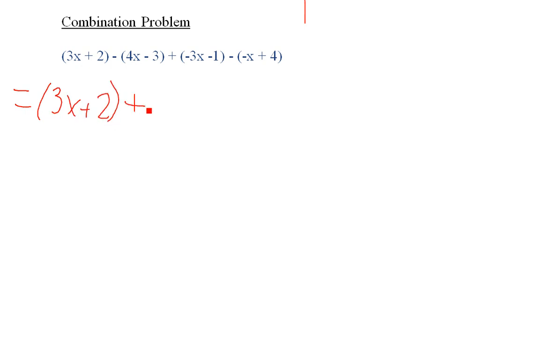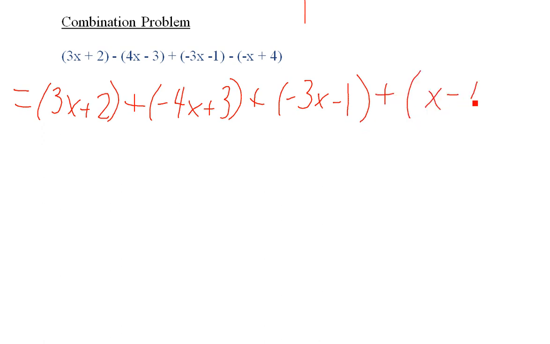Here I'm going to add the opposite. So that means the signs will change. So it was positive 4x, now it's negative. It was negative 3, now it's positive. I add the opposite. This next one won't change because it has a plus sign. Then this last one, again, I'm going to add the opposite. Now, once I've done that, for all intents and purposes, adding, basically, I can just erase the brackets.